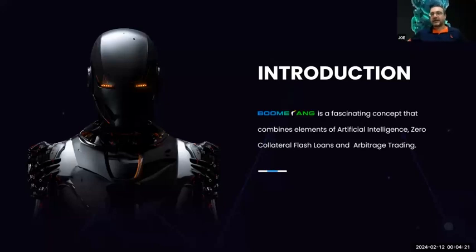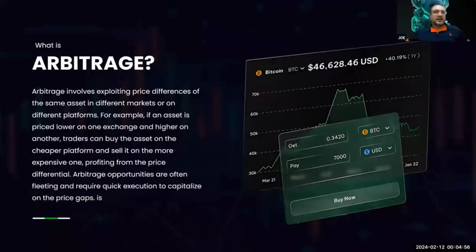And arbitrage trading, we've all heard of trading, but whether any of us have heard of arbitrage trading, I have no idea. But arbitrage trading has been around for decades. It's something the banks have been using for a long, long time. So on their own, each of these concepts is not particularly unusual, but Boomerang is the first platform to bring these three things together and make all three readily accessible to the average everyday person, and that's you and me. But in case you've never heard of any of these things, let's have a look at each of them and find out what they are.